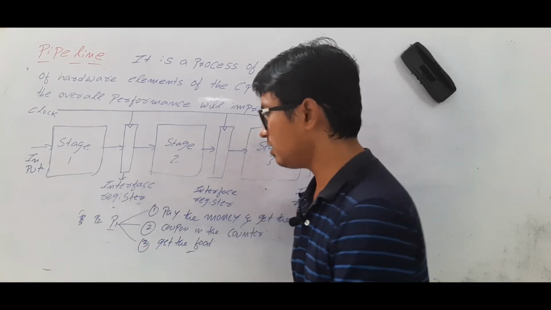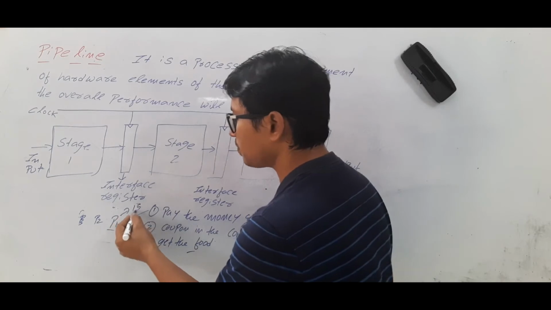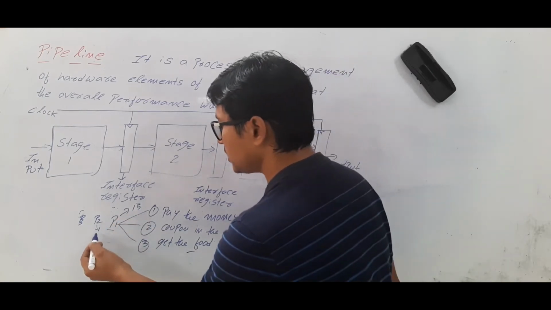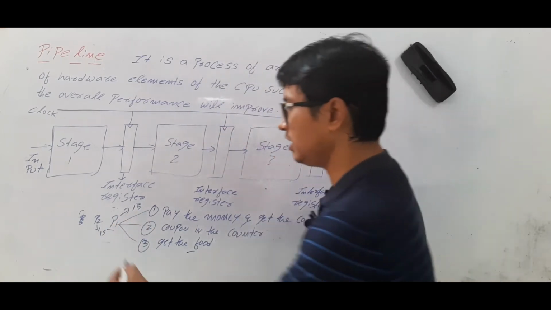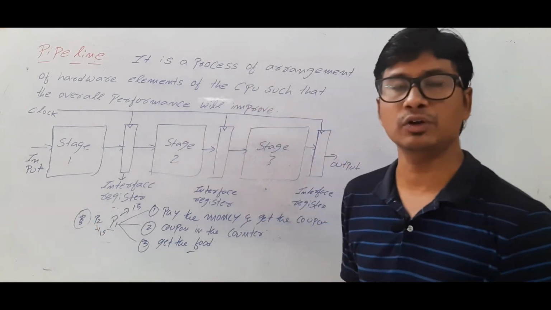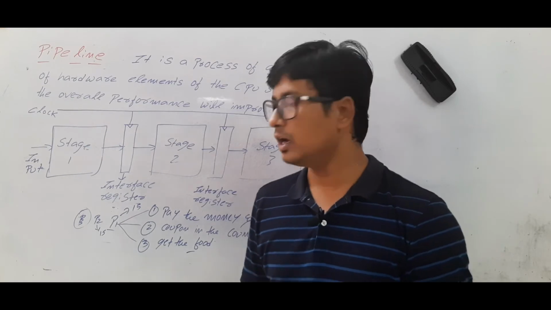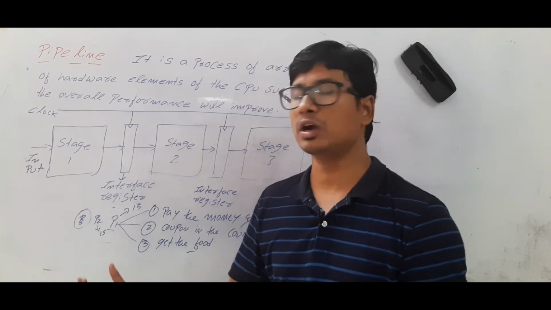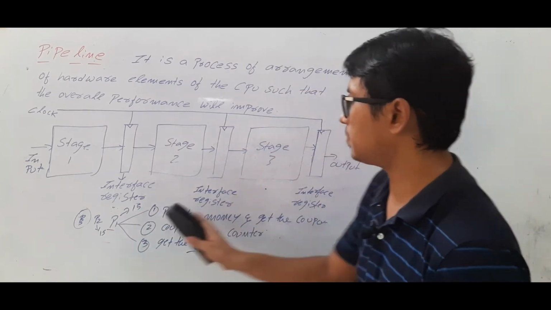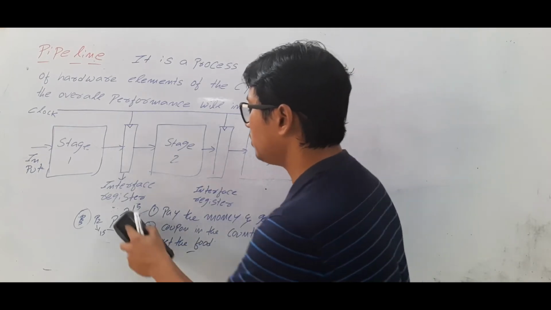Why? Because first he needs to wait 15 minutes for person 1, and the next 15 minutes he has to wait for person 2. Then he will be frustrated and he will go. He will think that he can prepare and eat at home within this 30 minutes. That's why the performance is not good. Now people have gone for this pipeline.